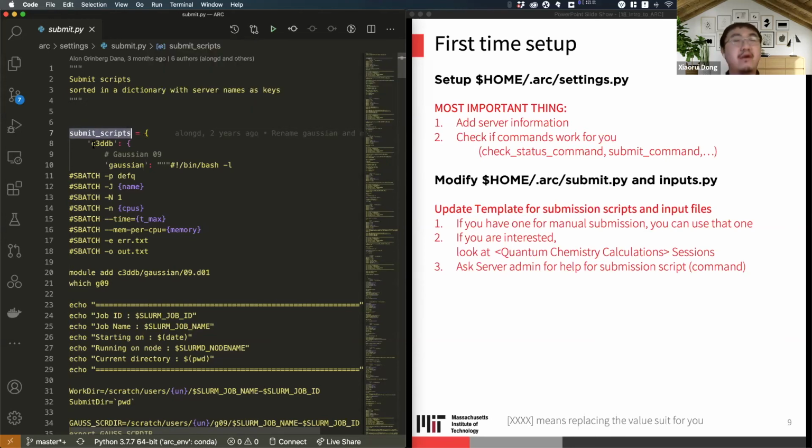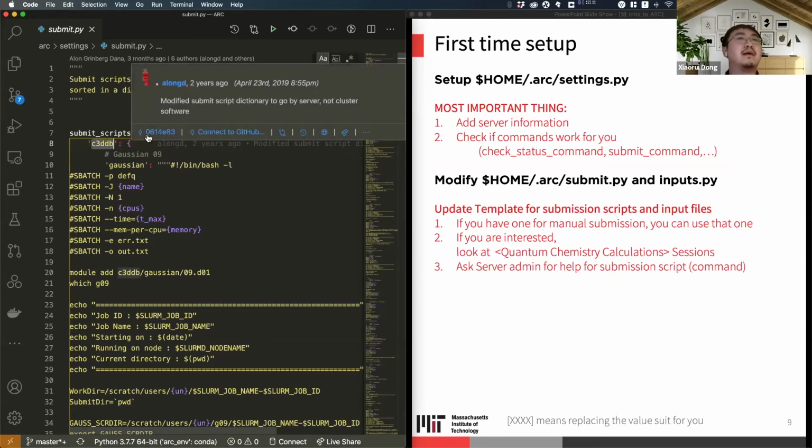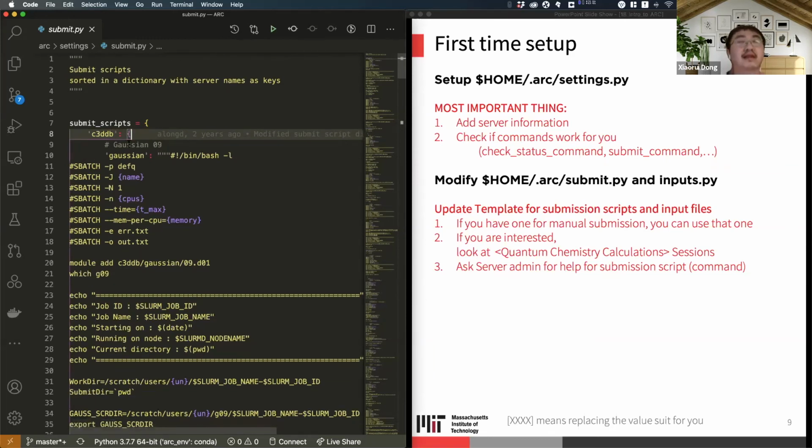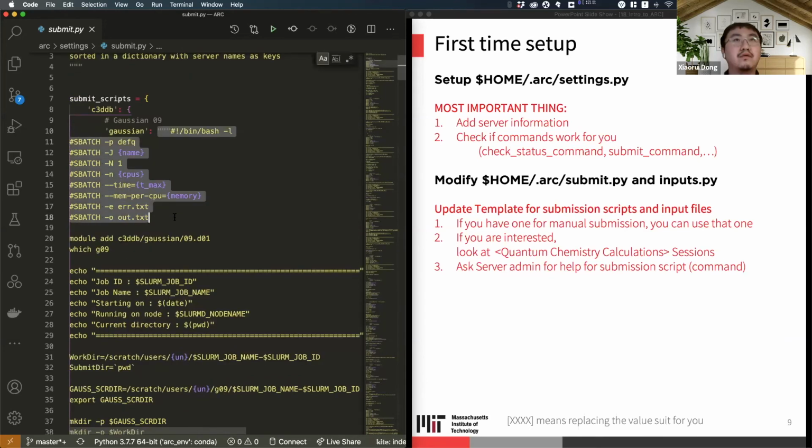The very top level is the server. I have these three DDB servers, so I have a key for each. And in the values of that, I listed all of the available quantum chemistry packages as keys and provided the template for the corresponding package.